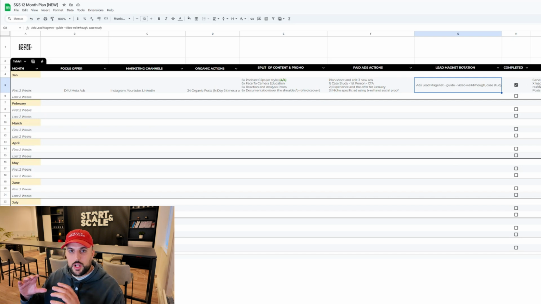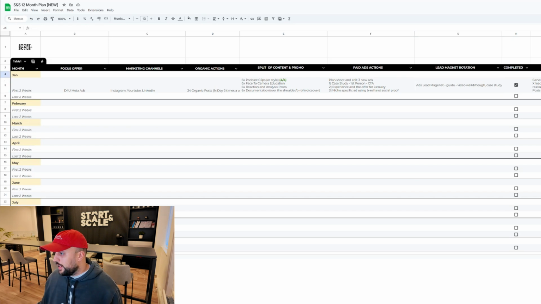And it's not as relevant at the beginning when you're doing this month to month. If you're just starting this from scratch, it'll be a lot more relevant once you have comparative data. So when February comes and you test different stuff, you can then have that comparison to understand what's working and what's best for you to promote and look at for your long-term strategy and to do more of. Links, so this could be a link to the organic content plan. This could be a link to your lead magnet.